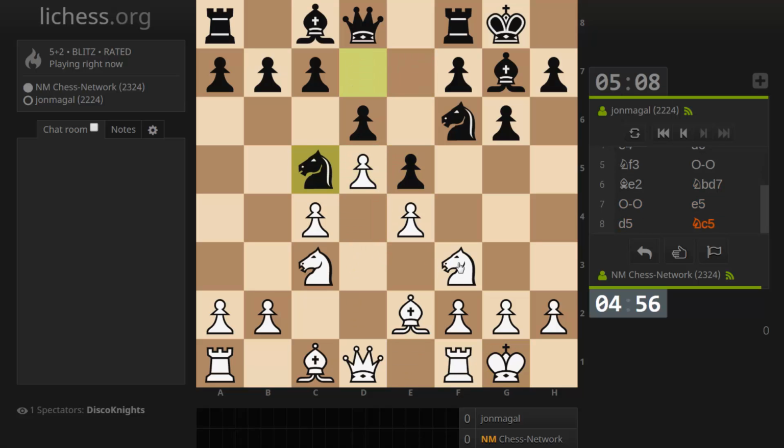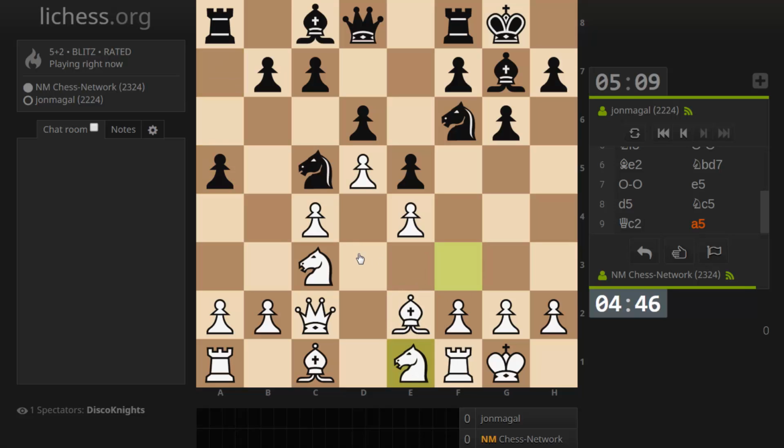Let's close it up. And now what? Queen c2. Yeah, let's develop and defend e4. And let's do this. Stops knight h5 and looks to challenge the knight. As soon as he moves, I'm looking at knight to d3.